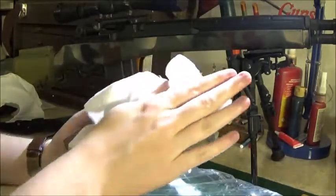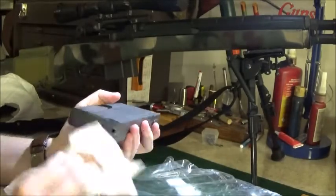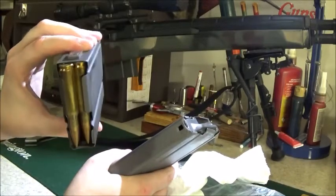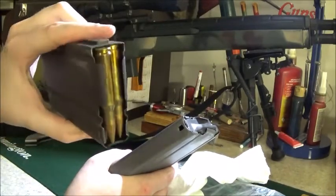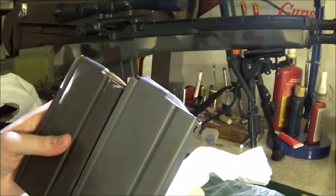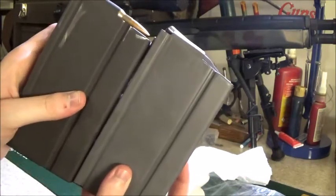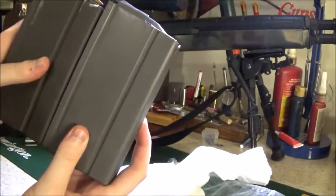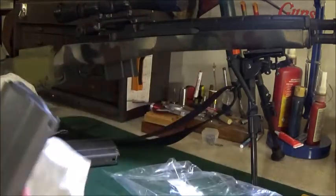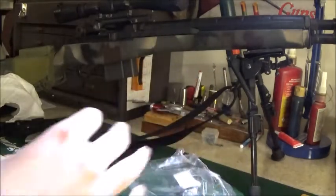Now I would like to note that this magazine, in comparison to the Checkmate that I have sitting here, is loaded. I always keep it loaded in case something were to happen and I needed to throw it in the rifle. Between the two, this one is almost a gray, and it's a little bit bigger too, oddly. A little bit longer. Wouldn't that be cool if they sent me a 25 rounder? Let's see what it says. It says 20 rounder. 20 rounds.